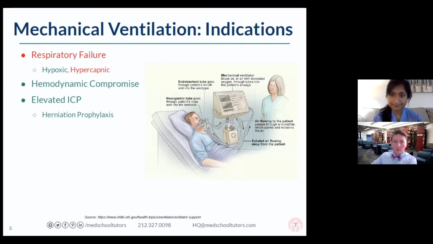Sana, that's one reason why we would intubate somebody if they were in respiratory failure and hypercapnic, but what are some other reasons that we might use mechanical ventilation and intubation? Yeah, definitely. There are a number of reasons that this makes sense. A lot of you may have heard this in the case of trauma settings, in the case of people with neurologic conditions, in the case of people who are septic. There are a number of reasons that mechanical ventilation could be indicated.